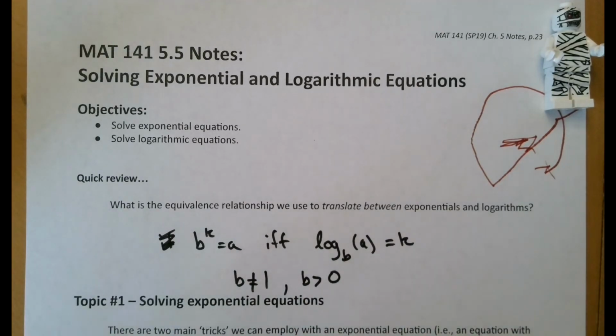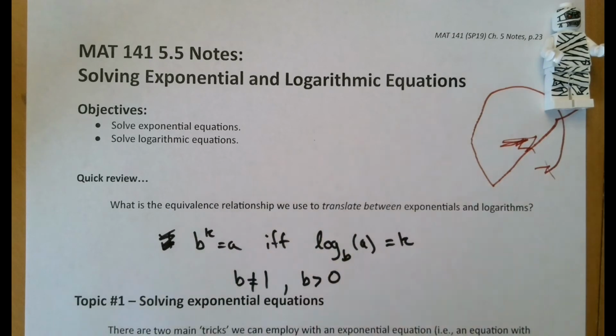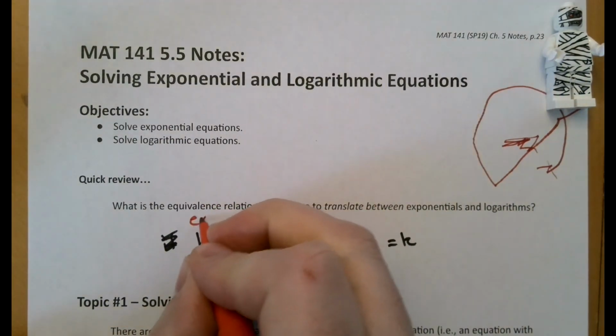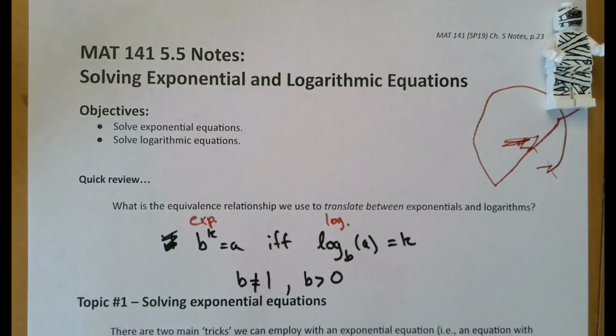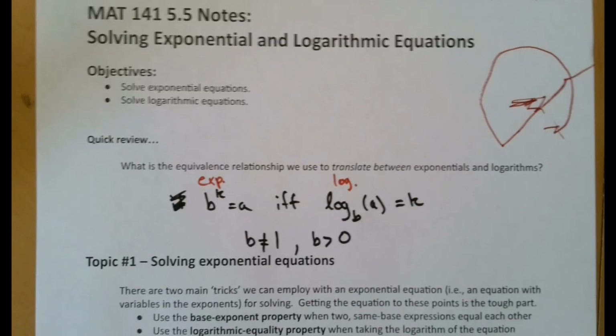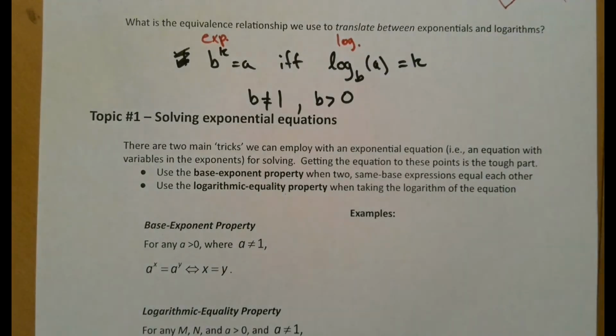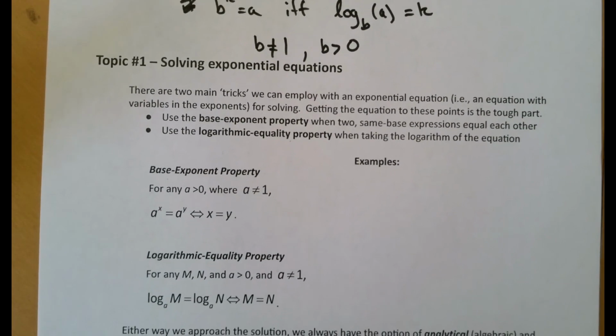So what we're going to do in 5.5 is look at how we solve equations in either of these forms. Recall that this form here is exponential, and this form here is logarithmic. So we'll start with solving the exponential equations. There are two different properties we can use, and I believe MyMathLab uses a kind of variation on this in their question helps.